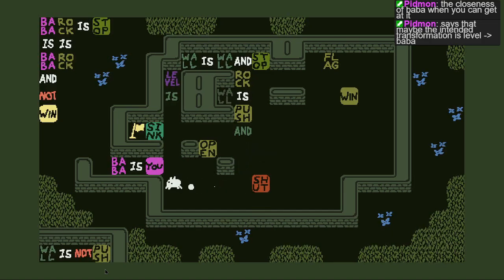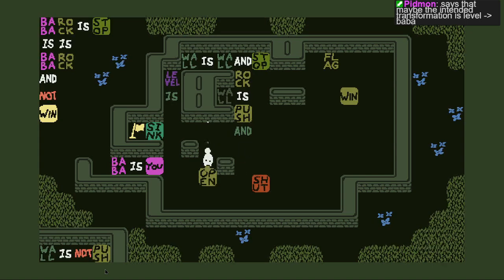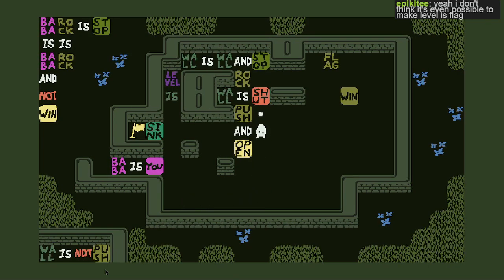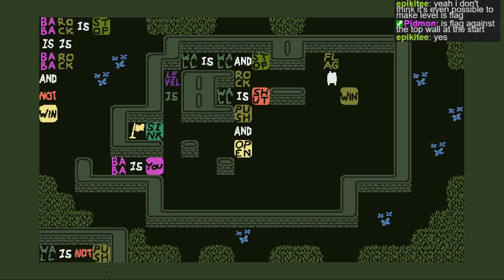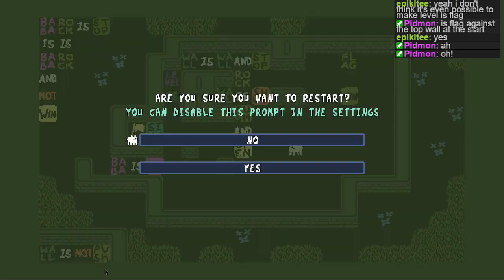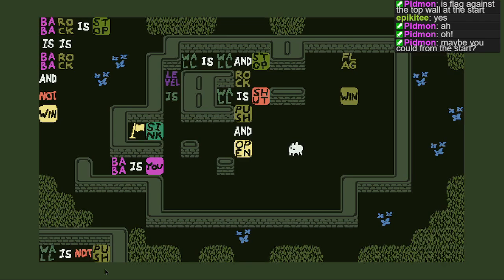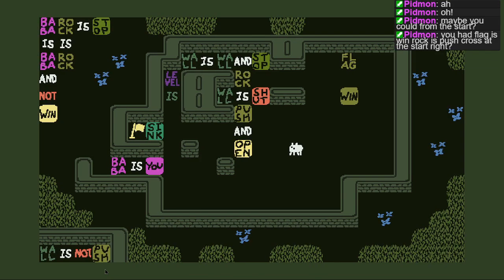Yeah. But how do we get that? Wait, no, yeah. The rock is already gone. Rock is rock. Flag is. Can we turn the flag into a rock? No. Not easily. Before I restart, let me see what. Oh, kitties. Maybe you could from the start. Oh, sorry, there's some text I didn't see. Scrolling. Thanks. Epic D. Yeah, I don't think it's even possible to make a level's flag.